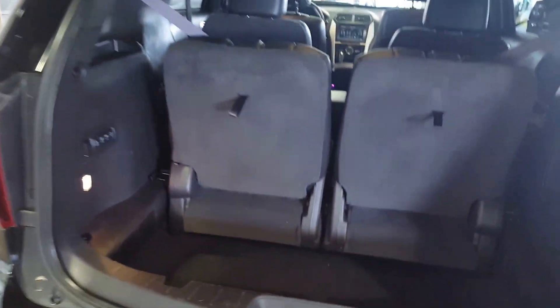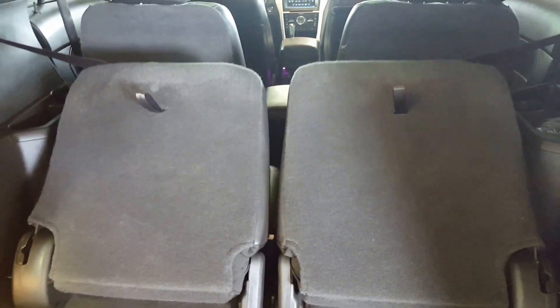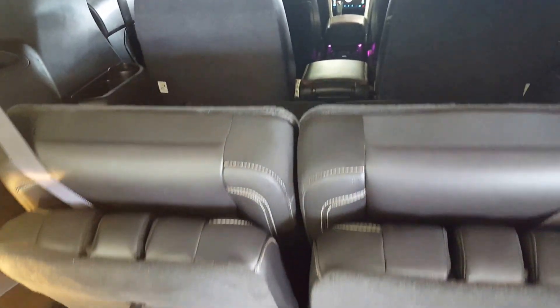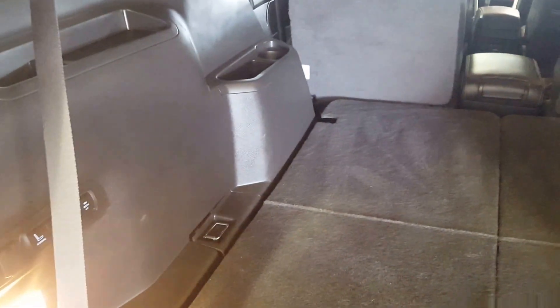It's extremely easy to open up your tailgate — you can open it from your key from the front, or simply with a touch of a button. Here you have your third row seats and a very cool automatic feature: if you want some more cargo space, all you've got to do is simply press that button and you'll be able to gain a flat surface for anything you may need to tow or carry with you.